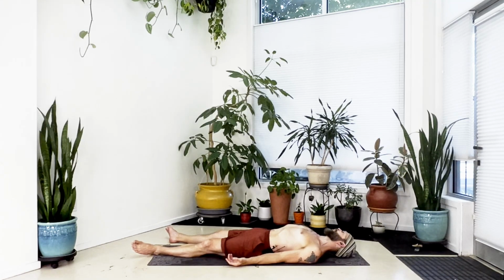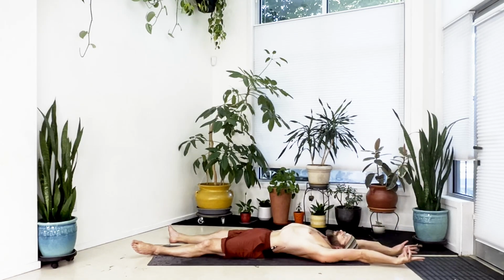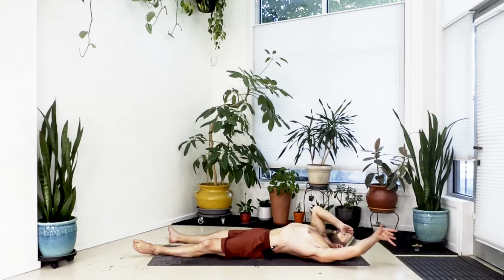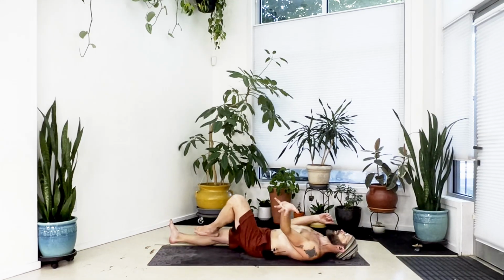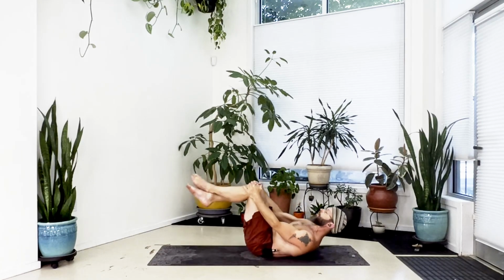And then just move bit by bit here, fingers and toes, arms and legs. Take a deep inhale, reach your arms out long past your head. And draw it all back in, bring the elbows toward your chest. Pull your knees up as well. And find your way up to a comfortable seat.